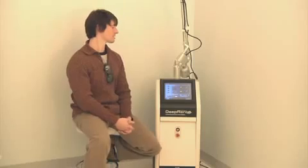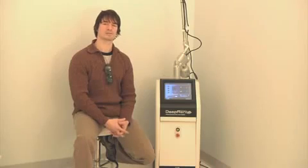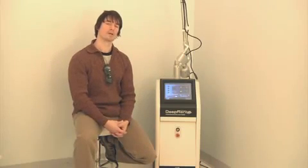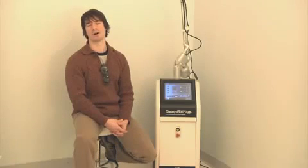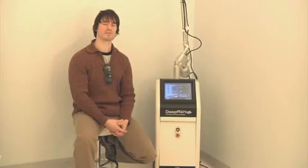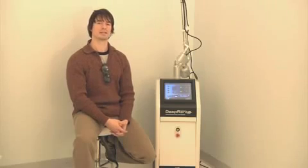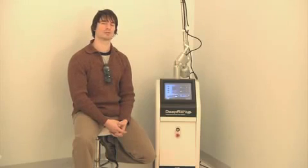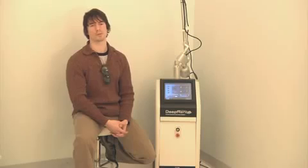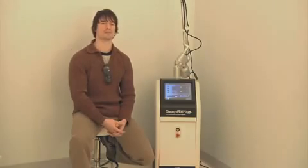This laser, the Deep Renu Elite, however, uses a metal optical resonator cavity. Not only does this result in a much smaller footprint, but it also increases the life expectancy of the optical resonator cavity. Glass optical resonator cavities often have a life expectancy of between 1,500 to 3,000 hours, at which time they need to be repaired or replaced. The metal optical resonator cavities, however, have life expectancies on the order of 10,000 to 30,000 hours, which for normal usage results in a life expectancy of 5 to 7 years before replacement is necessary.